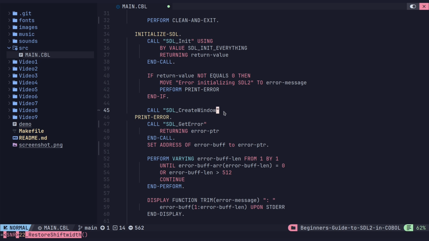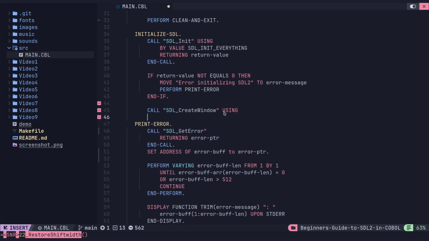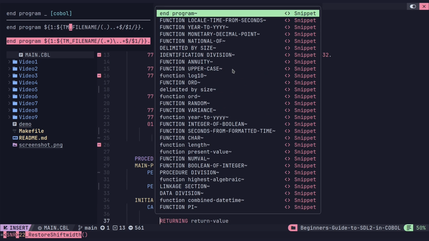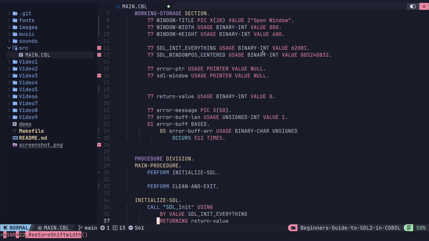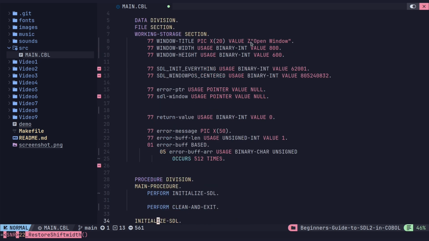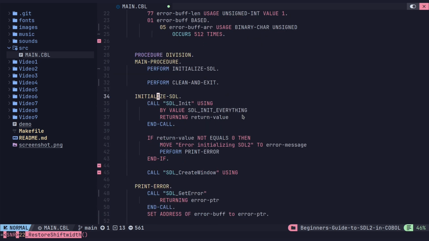So this is our function name. Window, and I'm going to say using. And we need the title. The title we created up here. This one right here, window title. That's the title we're using. Remember, we used the Z in front of it to make it a C style string.